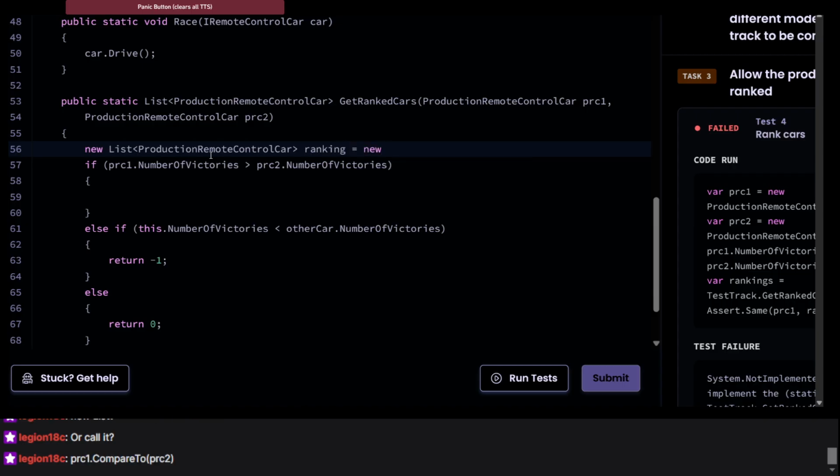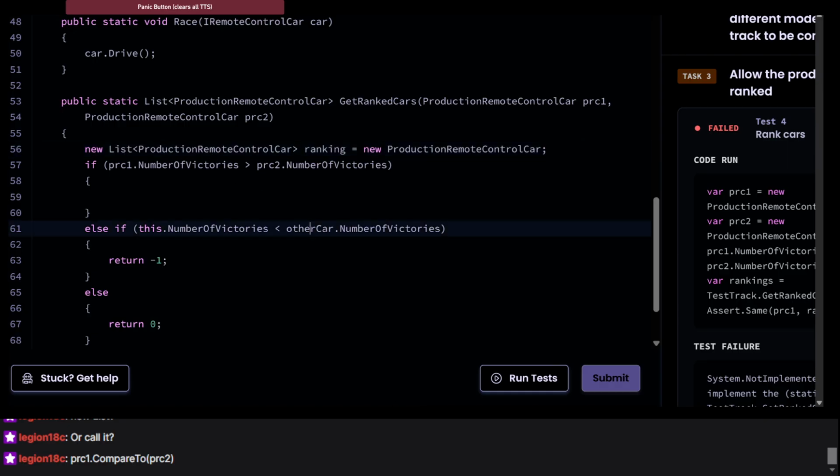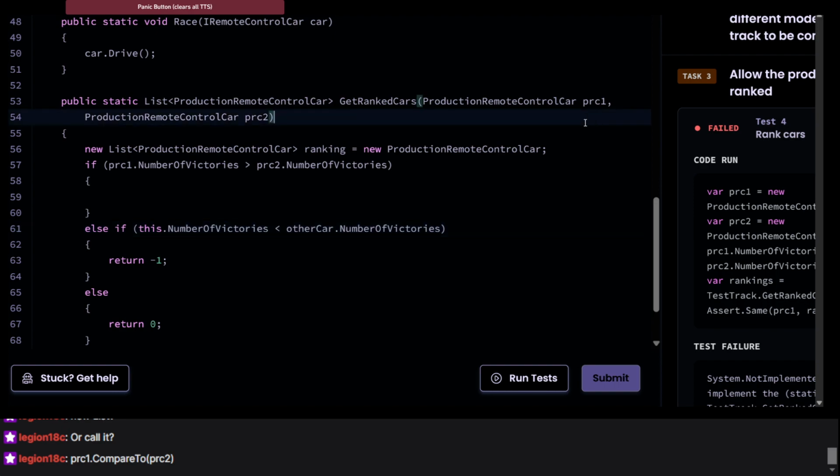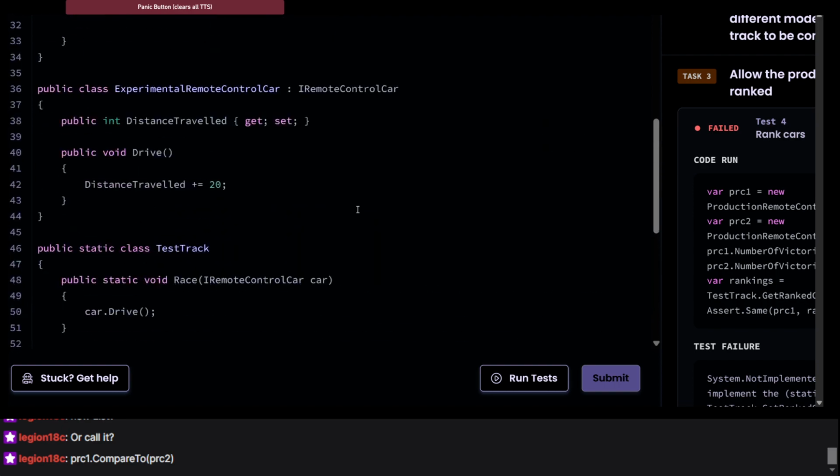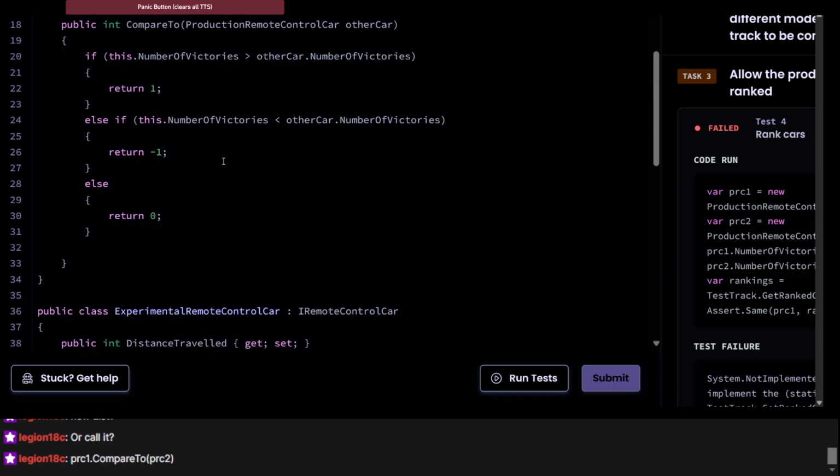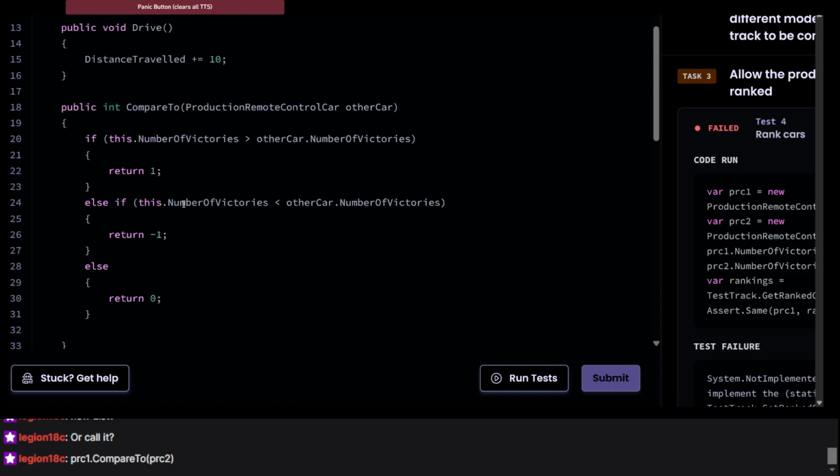Legion 18C says, PRC1 comparator PRC2. I don't know if I can do it like this. Or call what? PRC1 dot compare to. Oh, really? Oh, yeah, I have compare to, but what's that?